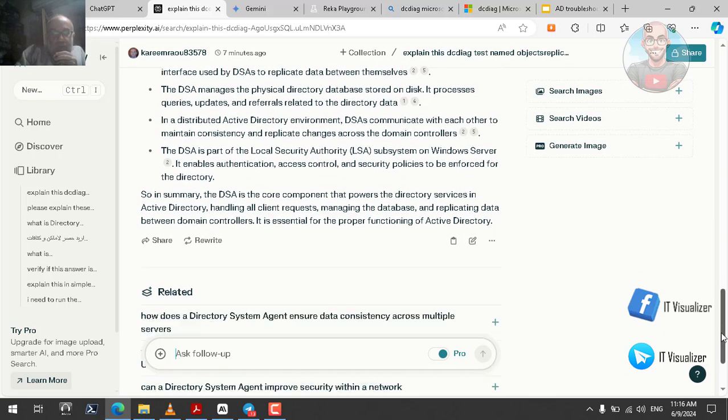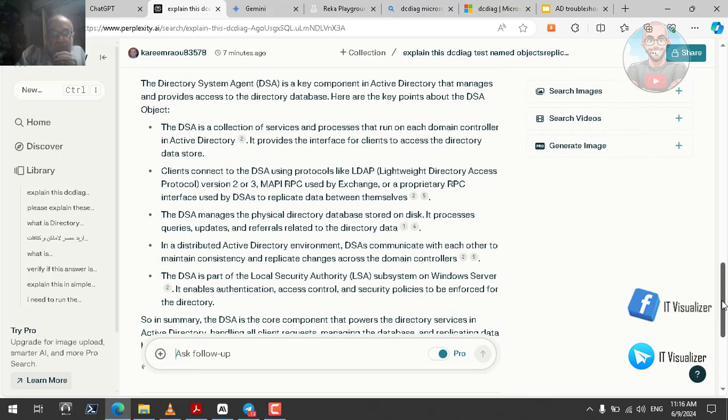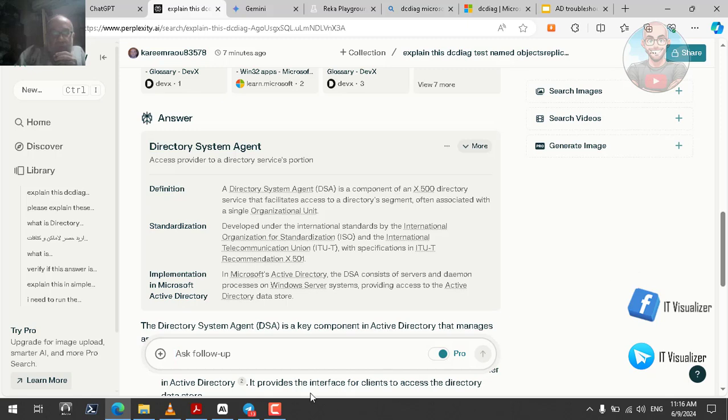So let me ask it something here. I'm talking about defining the DSA object, not the DSA itself.